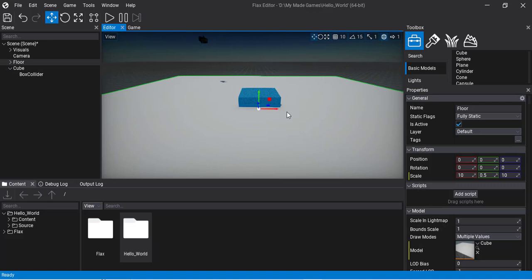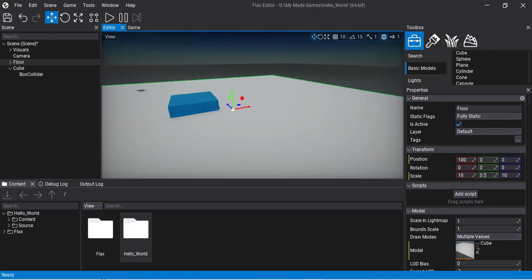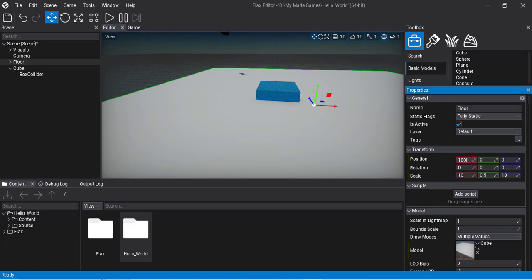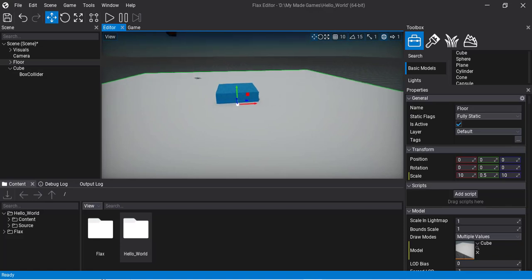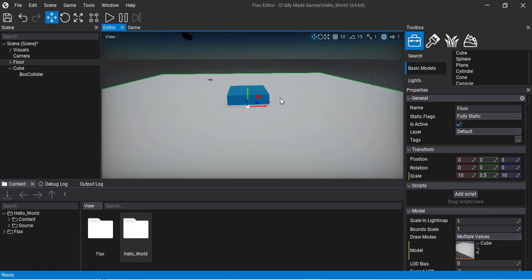The lesser number, the more left side. Let's see this example, 100. Yes, you can see it moved right. If you put it back to 0, it will get around its original position. Now this is how the positioning, scaling and rotation works in the inspector.